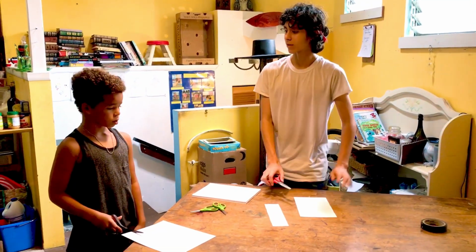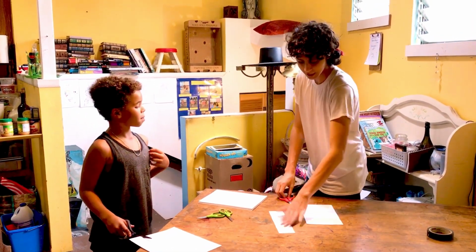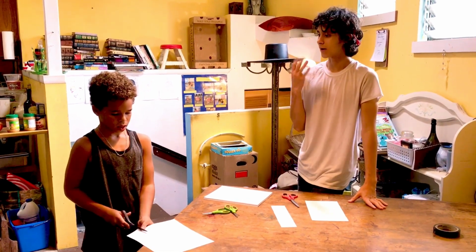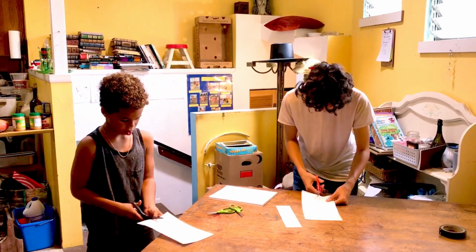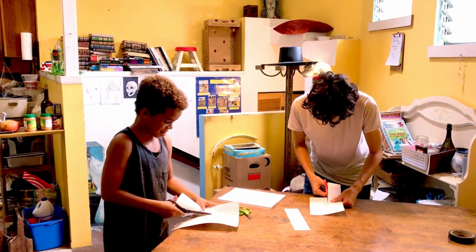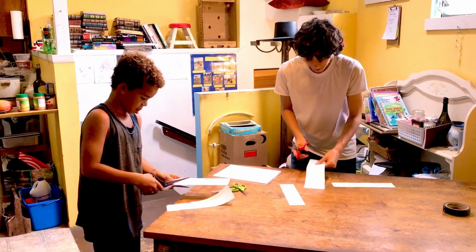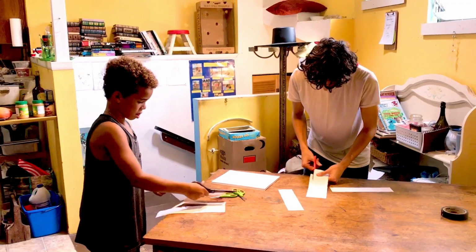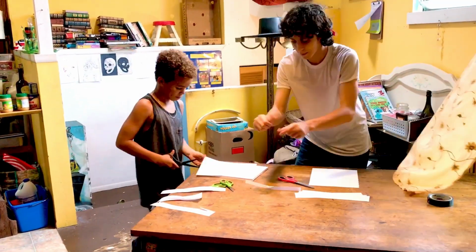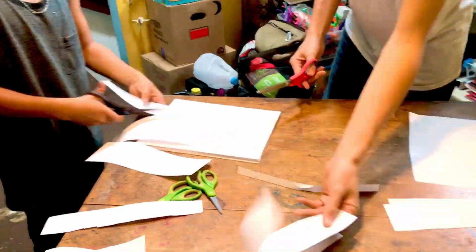You know what? Let's have a competition right now. I challenge you. We're going to see who can cut the most pieces of paper in 5 minutes. In 10 minutes. Go! I wonder who's going to win. Okay. Make sure they're even too. We want consistency here. Oh, good. It's about 2 inches. That is too tiny.